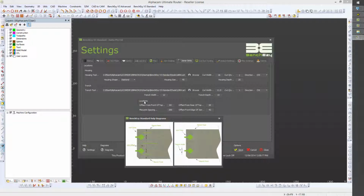The next little section we need to look at is our joiner bolt locations. Now the first one we'll look at is the offset from the front of the top. Now for BenchEzy standard, that is the distance from the front edge of the bench to the edge of the diamond or the edge of the circle. So the front offset is from the front of the bench to the edge of the diamond or the edge of the circle, if we're using a circular joiner bolt pattern.